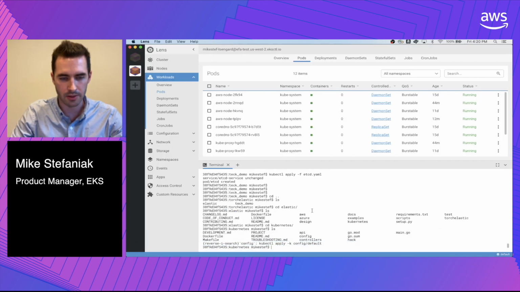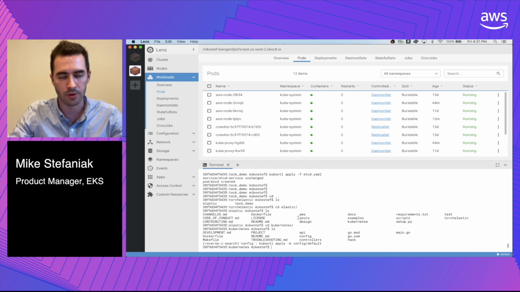So I'm going to go back to my IDE here. And the first thing I'm going to do is install the controller and the custom resource into my cluster. So how the Torch Elastic controller for Kubernetes works is the controller runs in your cluster, and it watches a custom resource definition that's also installed. And in that custom resource definition, you define the minimum and maximum number of workers that you can have as part of your training job, and the controller manages the pods that you define in there.